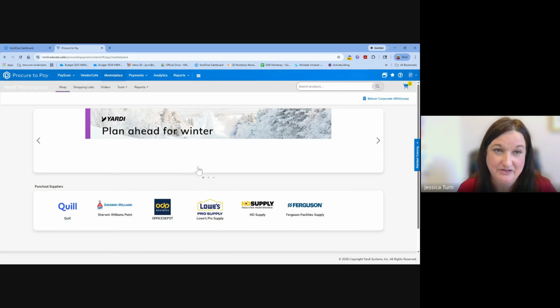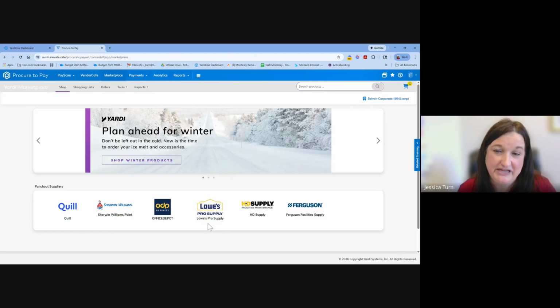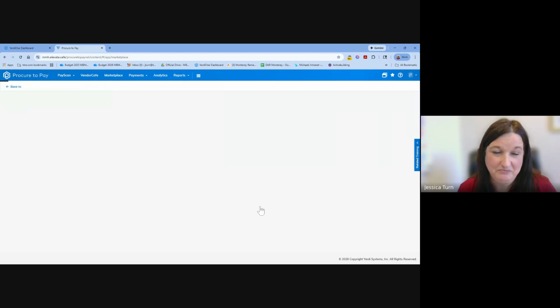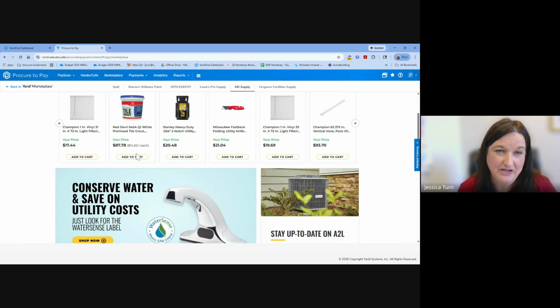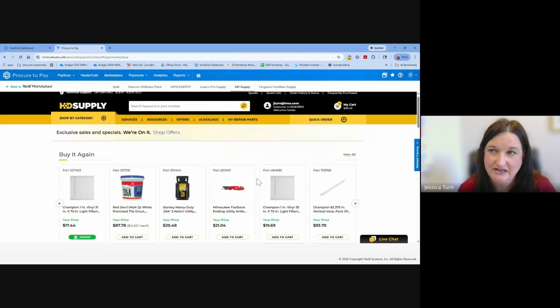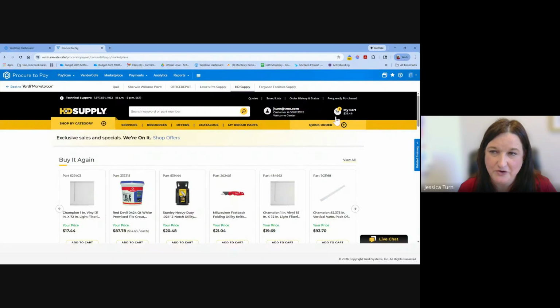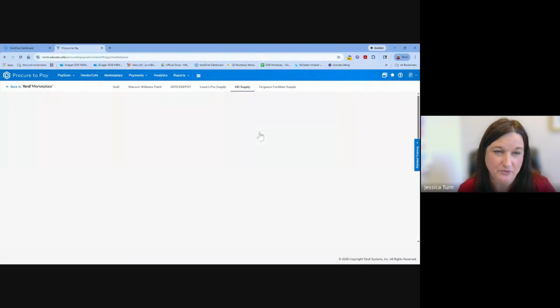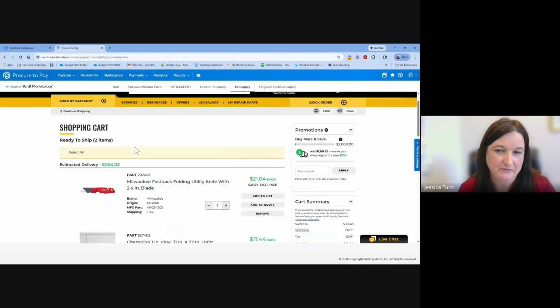Okay. So Marketplace is basically the same process as what we're using now. You would select whatever you wanted to purchase. It's going to go into your cart out on the retailer site, the vendor site.